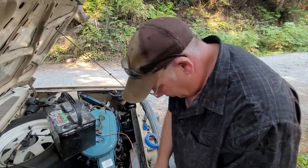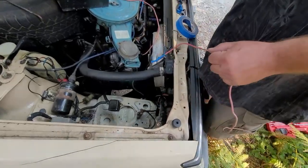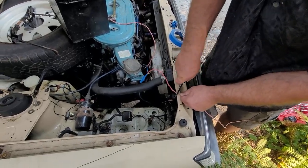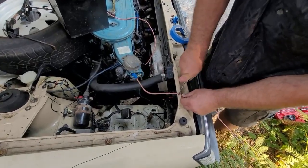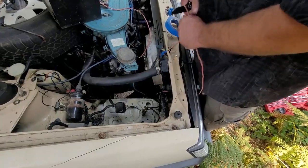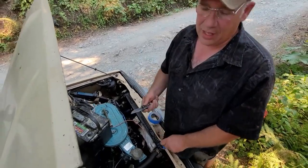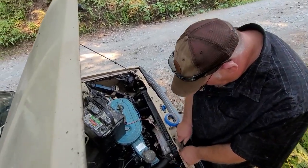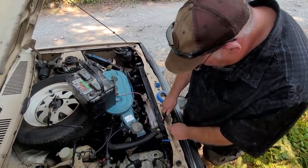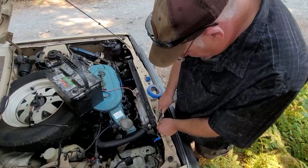Because I only need that much wire, I'll probably only do that much wire. Then I'll have enough wire if I need to do something later, like, I don't know, go home with headlights or something. I bet when I'm done, I'm going to find some wire cutters. I didn't really check the car for tools. I just had this pocket knife, and I was like, well, that'll work. I am glad I had this wire in here. I don't know why I have this wire in here. It was under the seat, though.